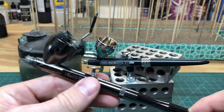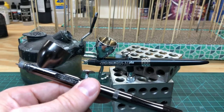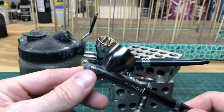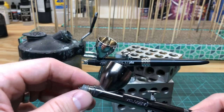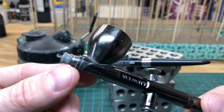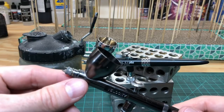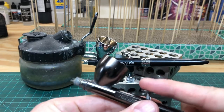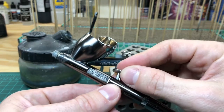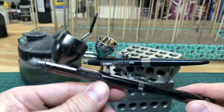Some of the principal differences — with the tank analogy, working with the Badger Patriot, it's almost indestructible. There's not a lot of rubber seals, for instance. It's a lot of metal-to-metal contact, to the point where you can see on the front of my airbrush where I've had to use pliers a couple times to screw that off. A lot of the mechanical parts are very durable, but they're not exact. You can probably see how much play is in the trigger here, and across other mechanical components on this, there's a lot of play.